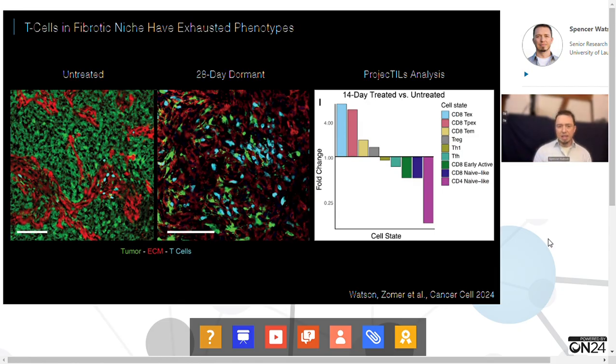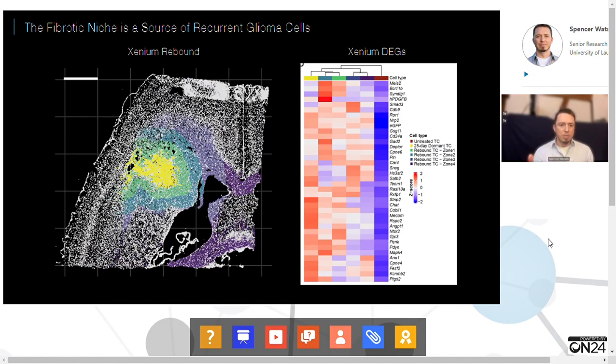So we wanted to validate this idea that these dormant tumor cells were the cellular source of recurrence at the point of rebound. And for that, we turned to Xenium analysis of rebound samples. What we did was we took the tumor cell population and binned them into concentric circles moving away from the point of fibrosis that formed during treatment. And we took the gene expression of the tumor cells in each of these bins and compared them to tumor cells at the 28-day dormant phase. And what we found is that the nearest two concentric rings especially had very similar gene signatures compared to the dormancy genes, particularly in some of these dormancy-related genes.